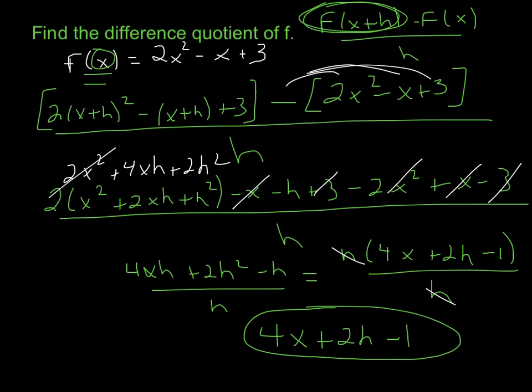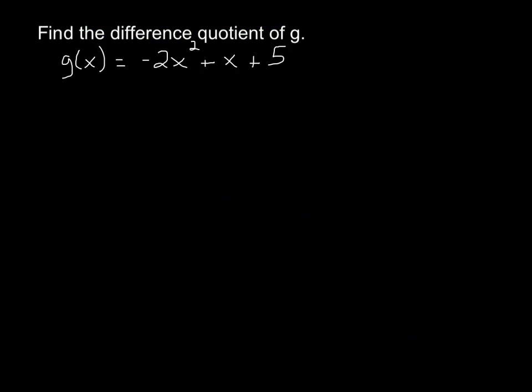But what this has to do with is our ultimate goal is going to be that the h will get smaller and smaller and smaller until eventually it's gone, and this will allow us to find the slope of a curve at any given point, and that's really what doing derivatives in calculus is all about. Okay, is finding the slope, finding the instantaneous rate of change, how things are changing right now rather than over a whole entire interval. Okay, so take a minute, try this problem in your notes, maybe pause the video, see if you can work this out, and then go back and watch the solution and see how well you did and make sure that you've got it all right.